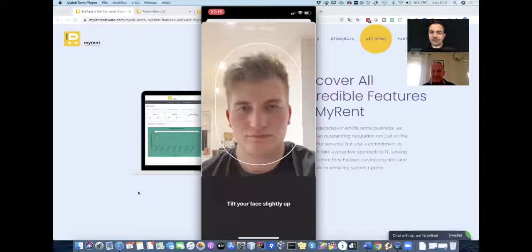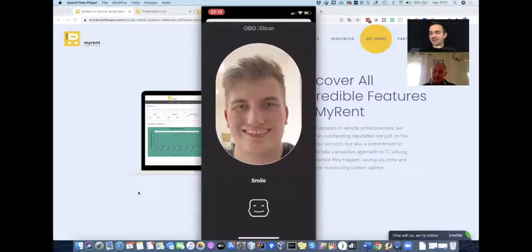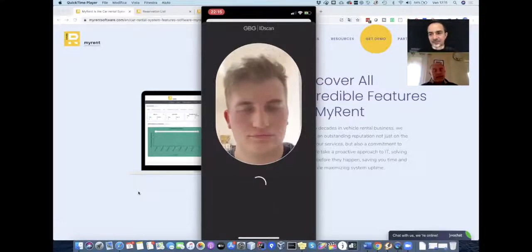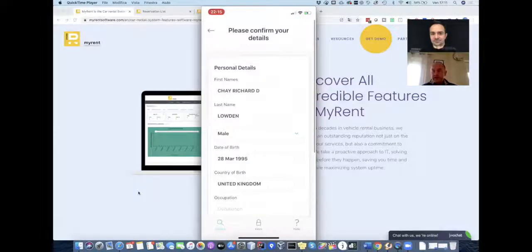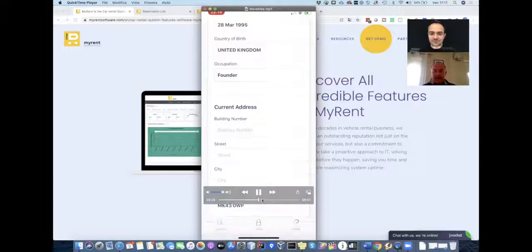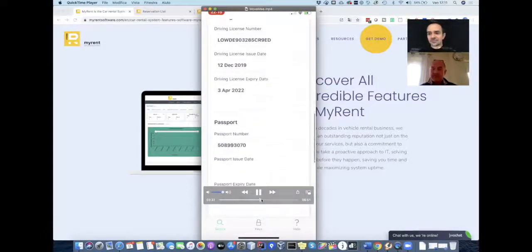Yes. So I also verified that with your app, the customer will be able to do everything online. So from the registration to booking the car. And absolutely, that's the whole idea. The whole idea is that from the comfort of his or her sofa at home, they can do the registration and account setup and ID verification. Once they have done that, that account setup is a one-time setup only.